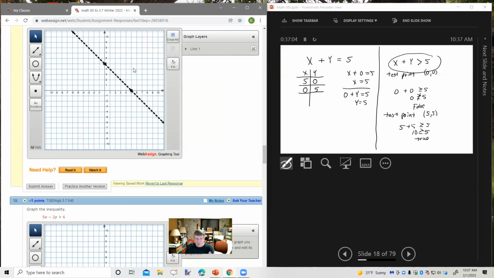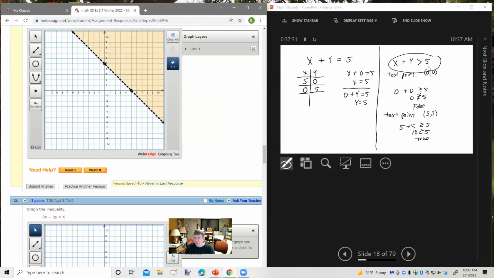That's kind of like a parentheses or an open circle on a number line. It says, here's the fence line, okay? Like this is my property, this is the neighbor's property, here's the fence line, but I don't own the fence. It establishes where my property stops, but it's not my fence. Now, using the same test points, I conclude that I want to fill this side of the line, okay?